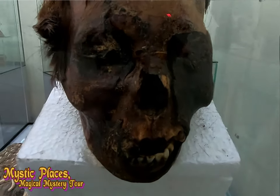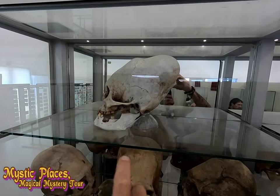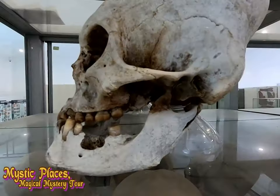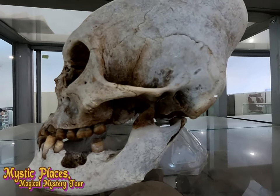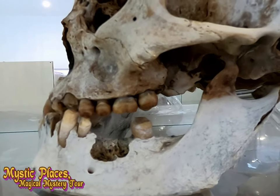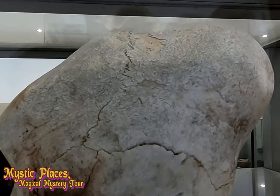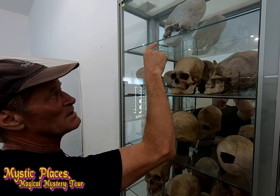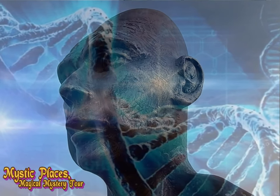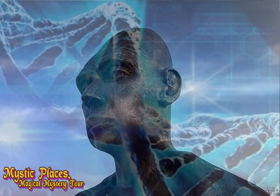Also the foramen magnum. So you see the foramen magnum, that's where the top of that plastic is inserted into the skull. The foramen magnum is where your vertebral column enters your skull, and it's a full 1 inch back from where it should be. So that is another genetic characteristic, and that by itself, according to doctors and chiropractors who have looked at them, shows that these were not Homo sapiens sapiens. They have to, at a minimum, be a subspecies. So possibly Homo sapiens paracas is who these people were. Close enough to us to be able to breed, but not the same species.